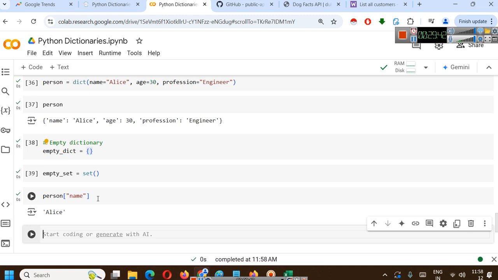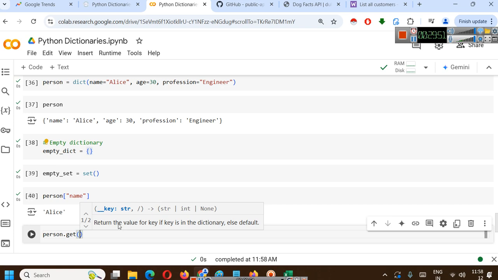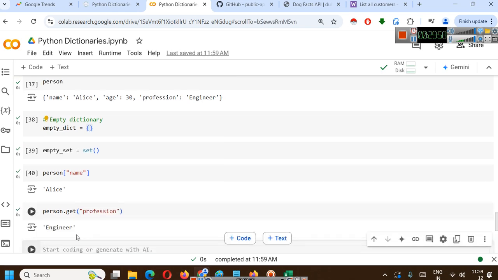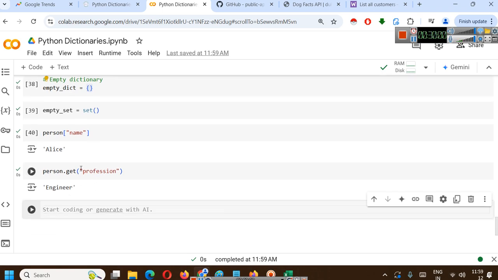This is one way. Another way is to use the method person.get, and here you can write the key. For example, person.get profession. So this is another way of printing that value.